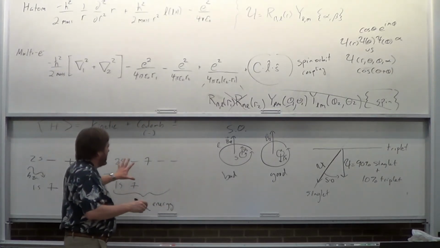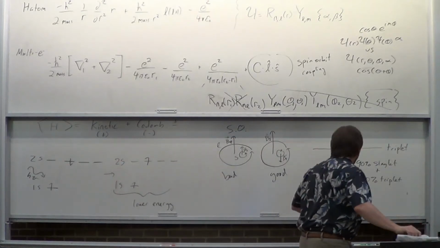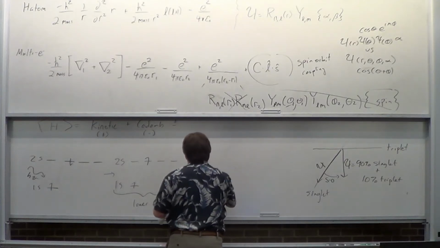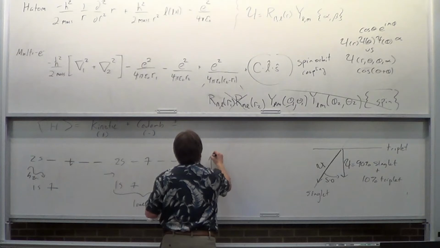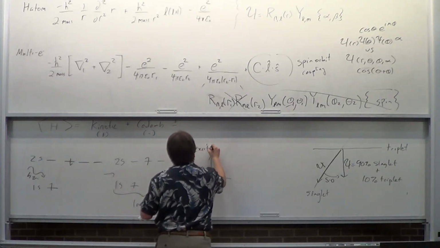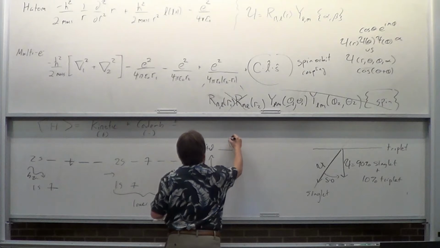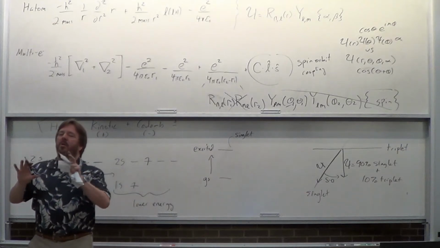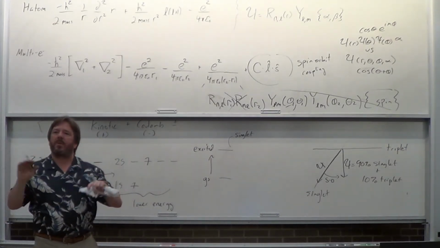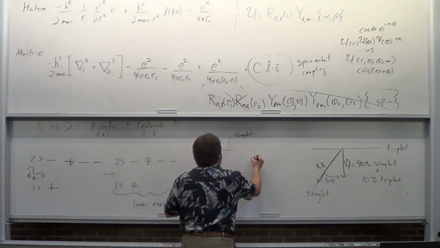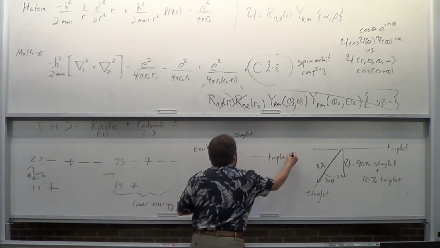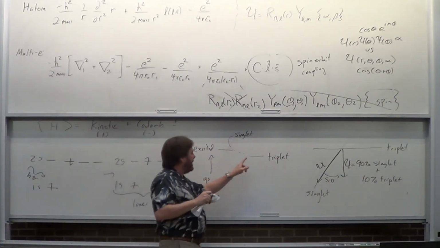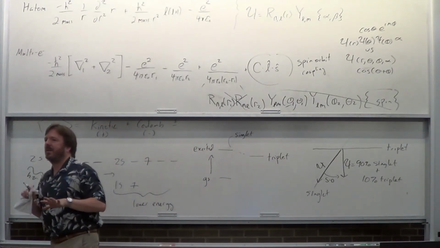Okay, so what? All right, let's go back to this guy here. Let me just redraw that. So we go from a ground state that's like this to an excited state. And let's say that we want to call this a singlet state. Now again, you now know that that's really not fully true. It's like 90% singlet. But the triplet is slightly lower in energy. And now we've gone from a 90% singlet state to a 90% triplet. So let's just call them singlet and triplet.